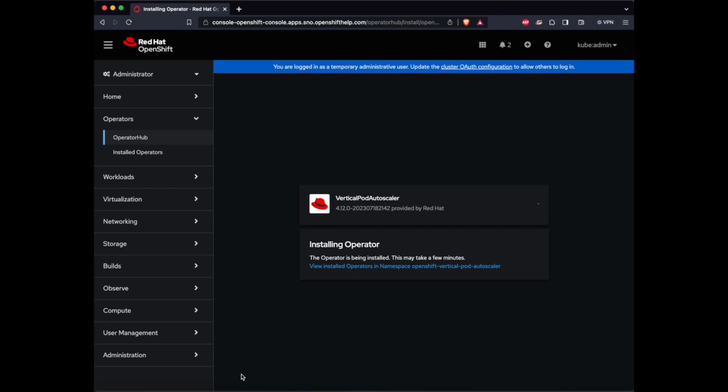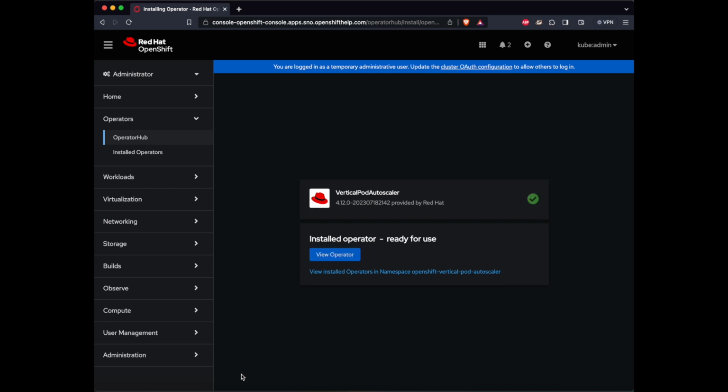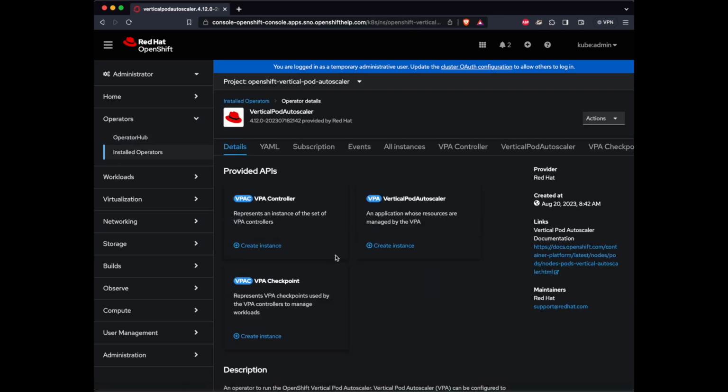You can also try this out in OpenShift Local. That is also free, so you can run this locally on your laptop if you want to try it out and don't have an OpenShift install ready in the cloud to test against. So there we go. The operator is installed. We'll take a look here, and we're ready to go.